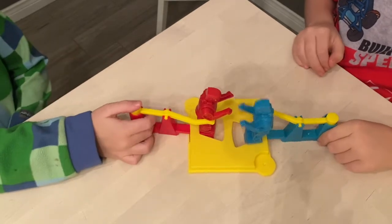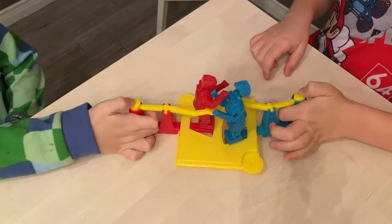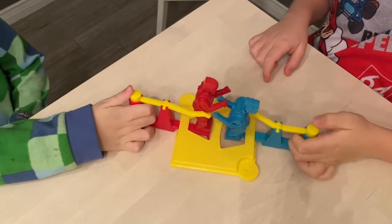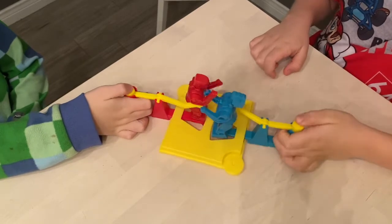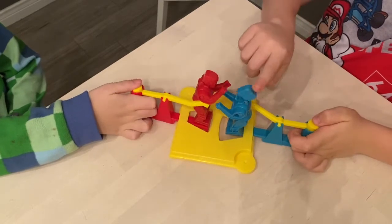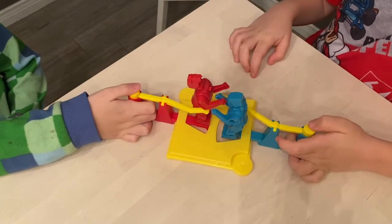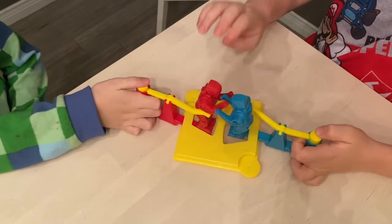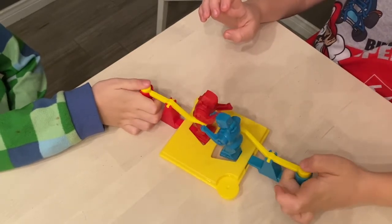Ready? 3, 2, 1, go! Oh no, already? I want to punch your face though. Let me punch your face. No, you can't. Is your face? No, I thought it. Oh! Okay. I'm punching you!